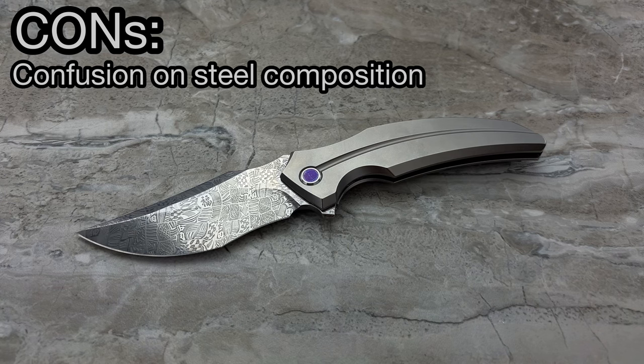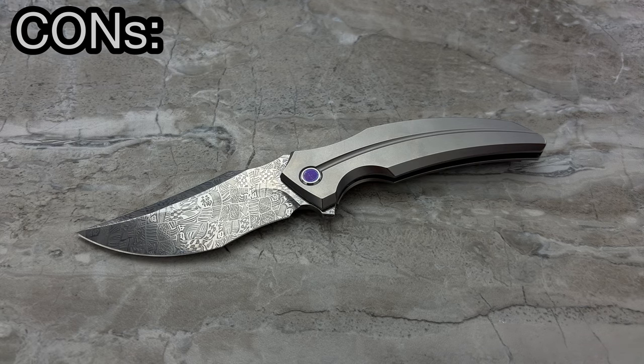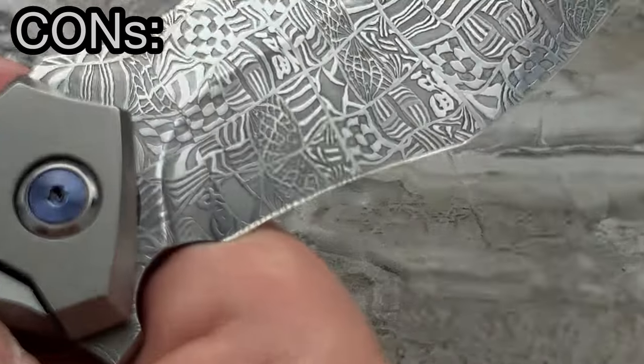And if I'm wrong, if I get that information from Richard and he says, no, we found a special method of taking billets of Damasteel and creating these mosaic patterns, I'm more than happy to come back and put a note on this video and say, hey, I was wrong. It is Damasteel. But from my experience and from knowing how the mosaics are made, I find it highly unlikely that they're taking Damasteel and making the mosaic. Again, with these very specific patterns on there especially.